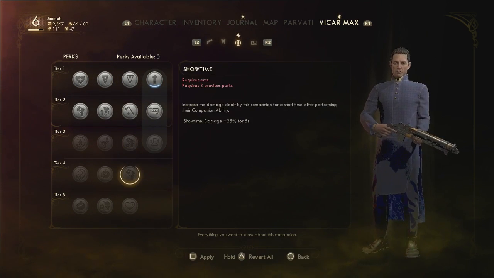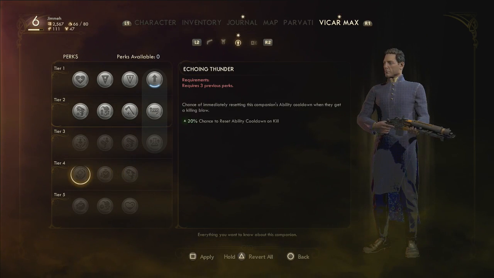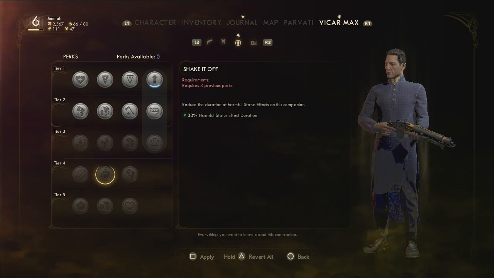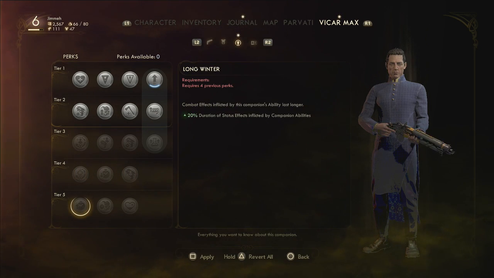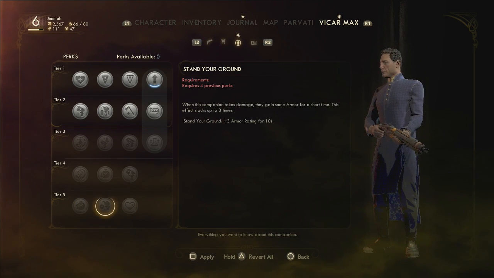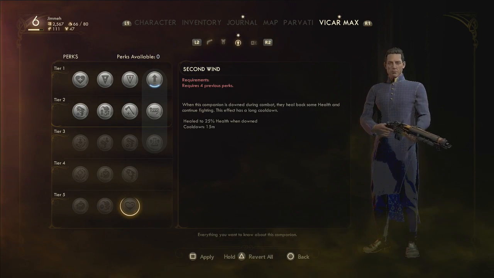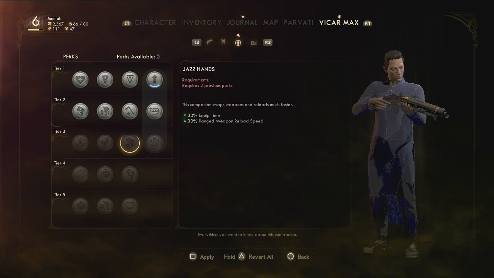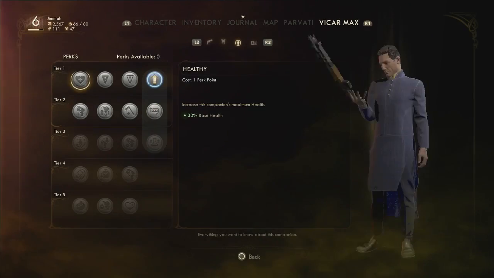That works. What's the tier 4 and 5 stuff? So, let's see. Increase damage up by his companion for a short time performing their companion ability. Oh, interesting. Harmful status effect duration down and reset ability cooldown on kill. That's not bad. But companion abilities, stand your ground, throw armor rating for 10 seconds. When this companion takes damage, they gain armor for a short time. It stacks up to 3 times. That's not bad either. Down during combat, they heal back some health and continue fighting. This effect has a long cooldown. 15 minutes. Holy crap. Probably good on the high levels, though. So, alright. So we'll apply that there.